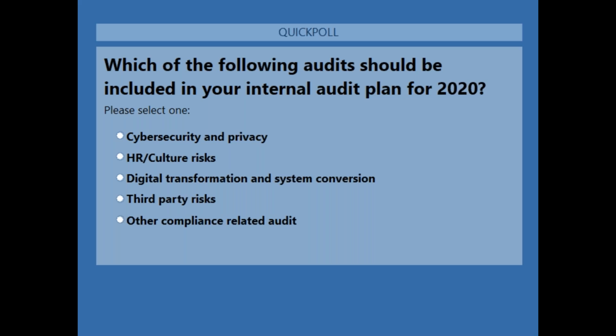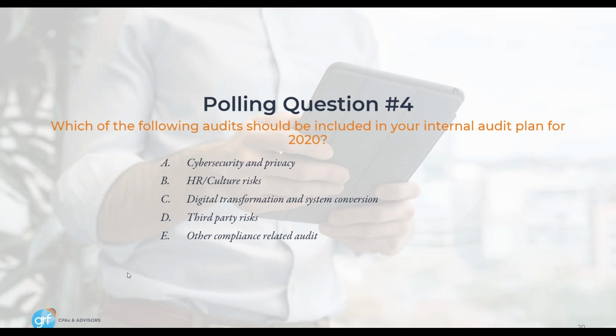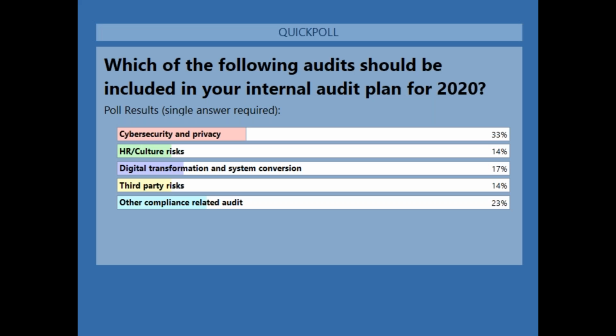A lot more risk reviews are being done over HR and culture risks or internal audit projects. This is a broad range of different types of reviews. It could be looking into specific whistleblower and anti-retaliation issues. It can also be talent management, if an organization has seen a lot of turnover, looking into what may be causing that, or maybe they're not bringing in the right people, with a lot of turnover within the first year. So we're seeing a lot of deep dives there. Digital transformation is probably the number one risk right now that we're seeing, as well as system conversions.